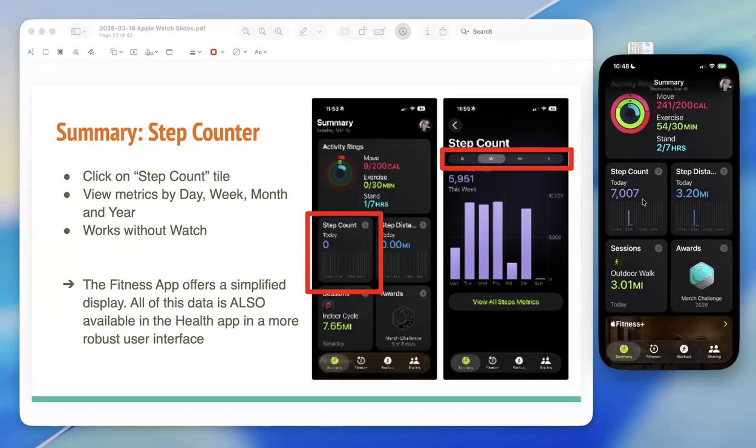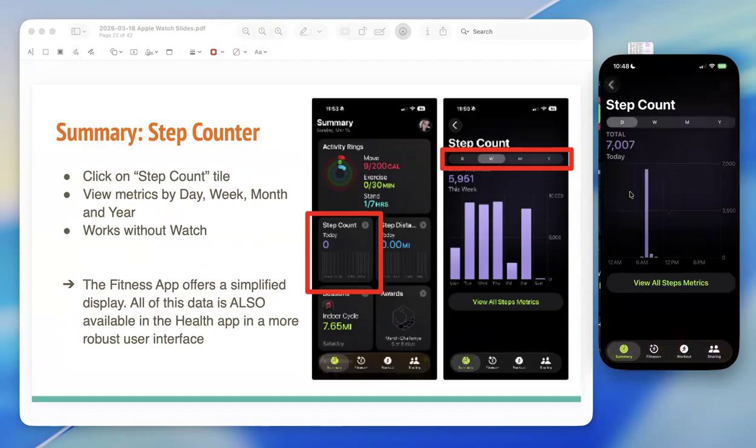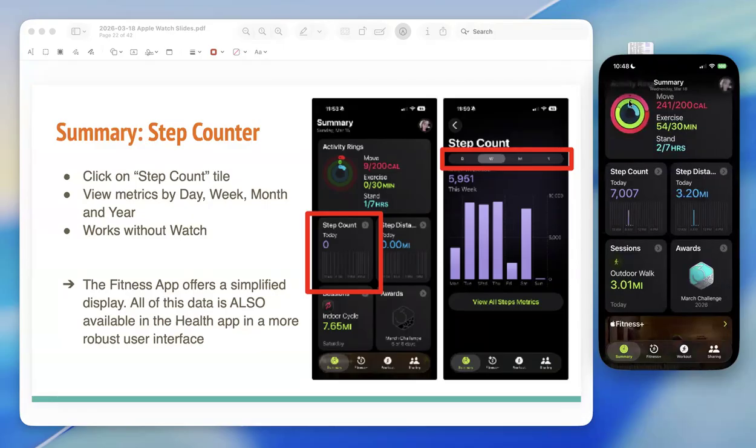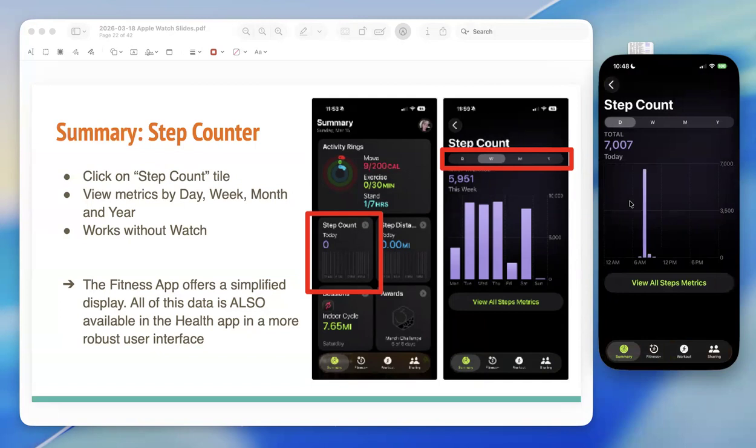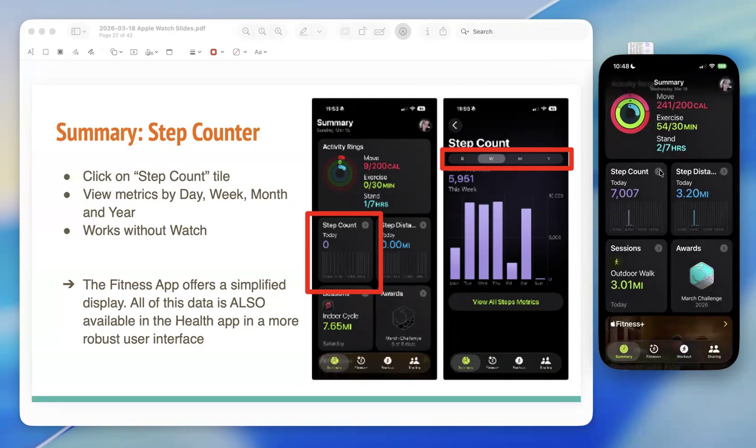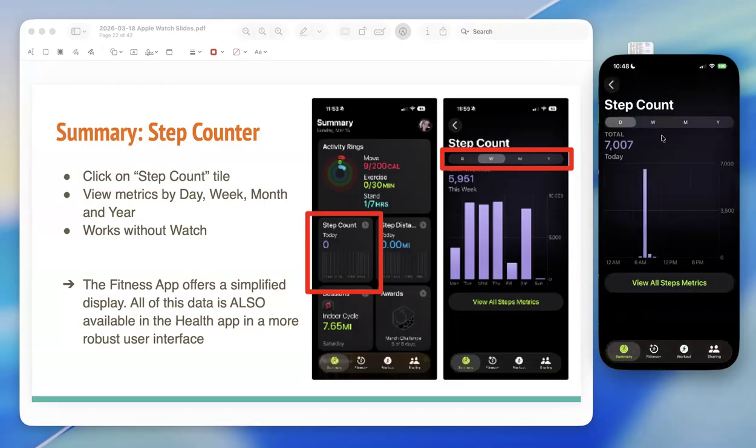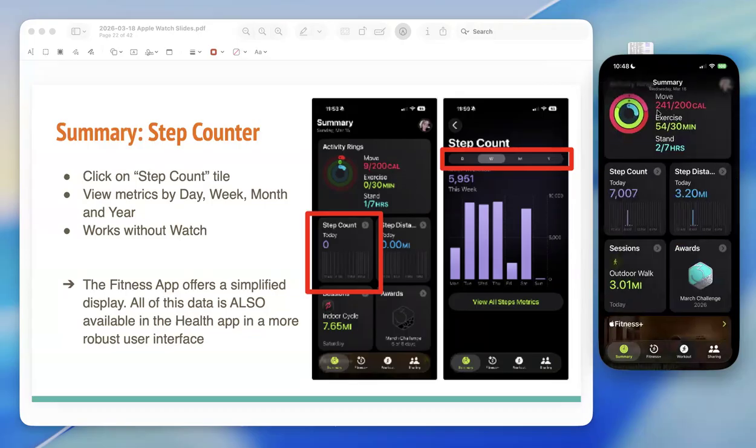Also here, these different tiles are giving you information about other things. So here, for example, you can see your step count for today. I went on my walk this morning and logged 7,000 steps. When I click on that tile, I just see today, and I can also adjust to see other time periods.